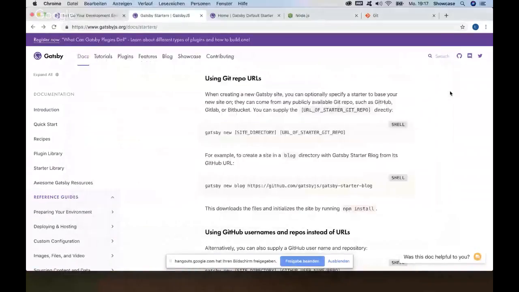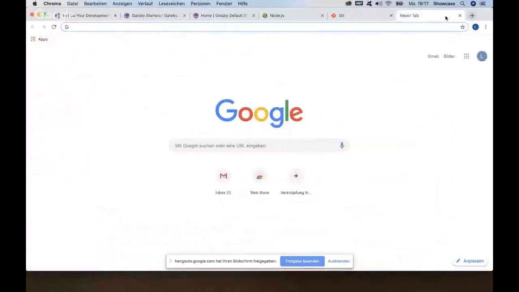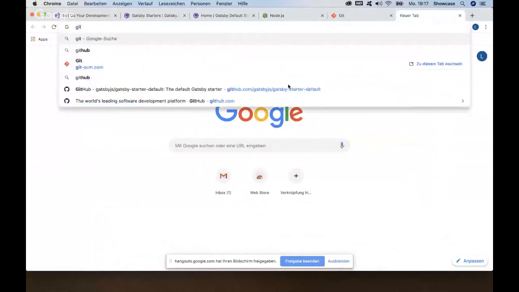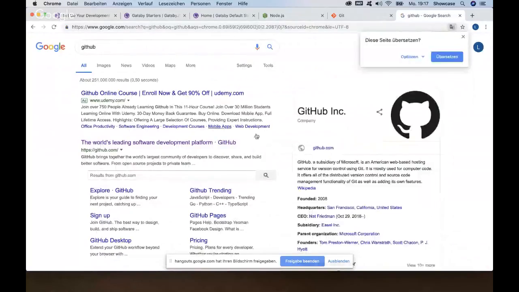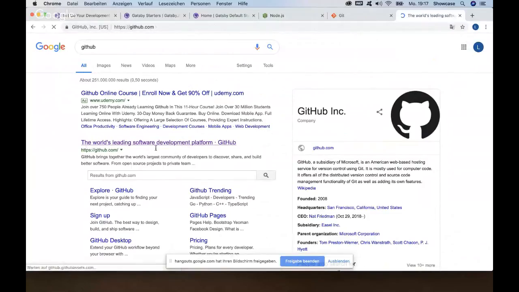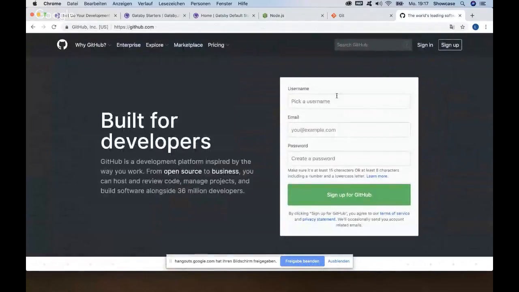GitHub in the meantime. I will create an account there for myself, just to show you how to version your files and bring them to this central repository in GitHub, where also other team members could access it and also update it.